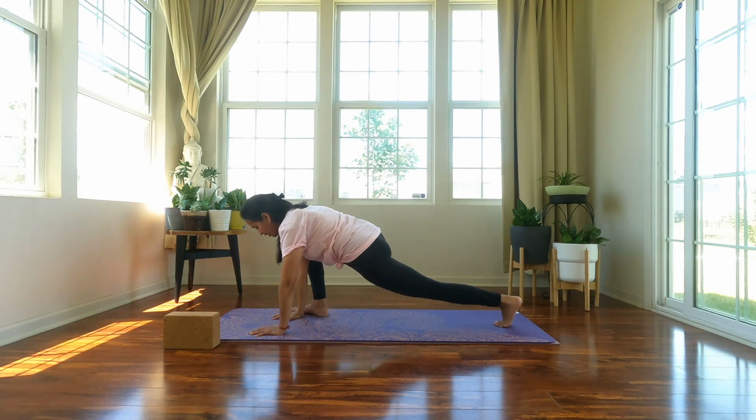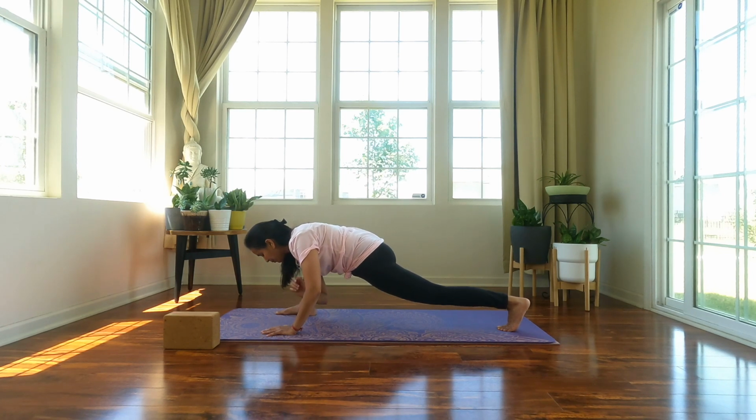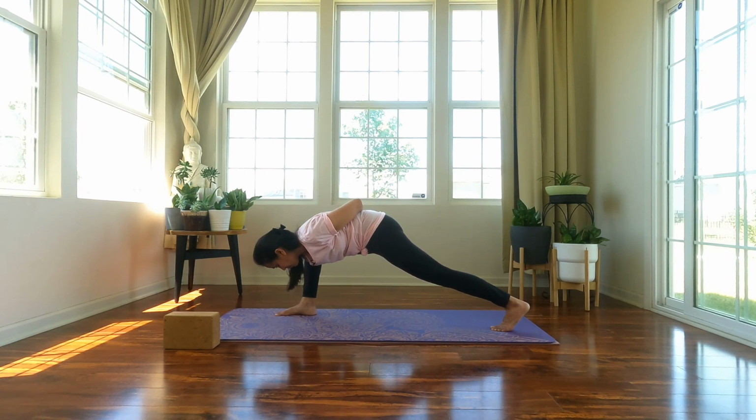Come back into your lizard, and this last time, if you want to try and play with taking a bind in your lizard, work your right hand underneath your right thigh. Left hand comes behind your back. Take a bind. One breath.